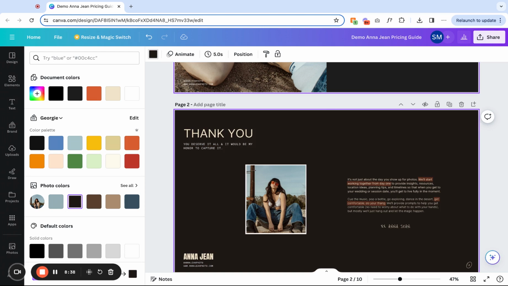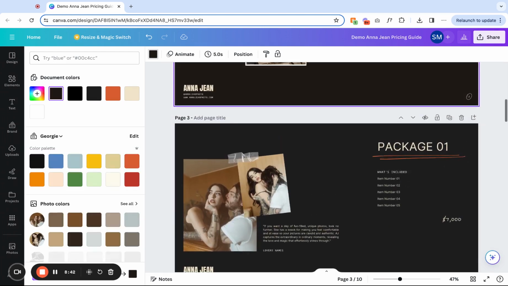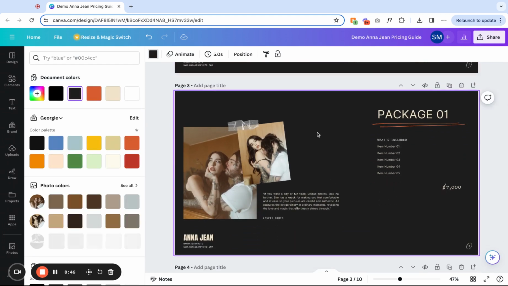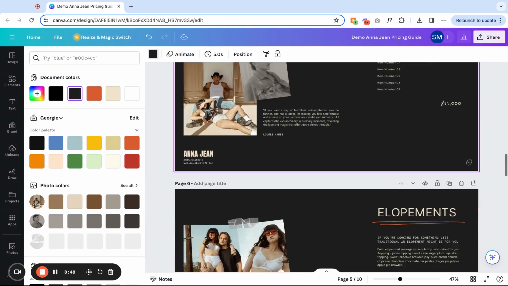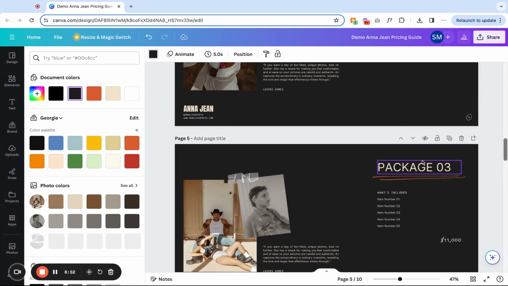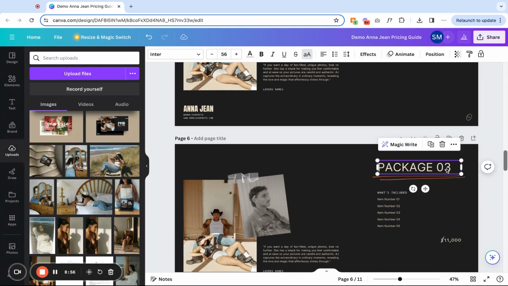Next, we're going to go over how you can duplicate the pages. So specifically in the packages. There are 3 packages here, and then an elopements package. So for example, if you have 4 packages, you can duplicate this and add in 4.